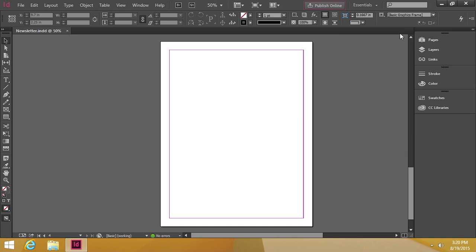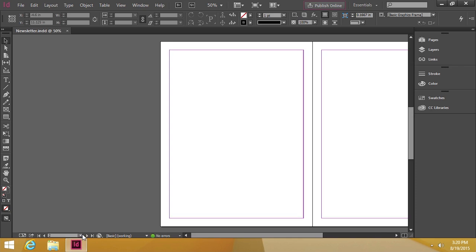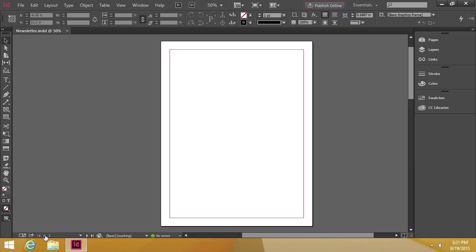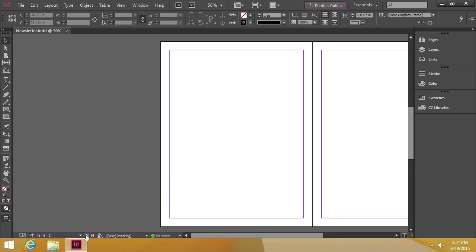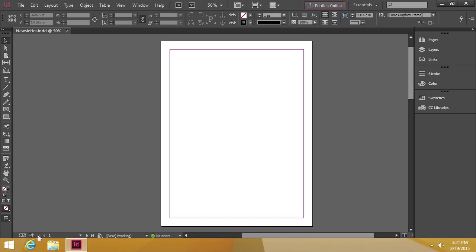Now I'm going to collapse this and show you how down here we also have the option of entering the page manually. I'll type in 1 and press enter, or click the down arrow and navigate through our pages just by clicking on one of the numbers. You can also navigate using these buttons: previous page, next page, and so on. And then you can jump to the very end or the very beginning of the document by using these buttons. So that's really important. Again, the idea here is that you should be able to use multiple methods of accessing your document.